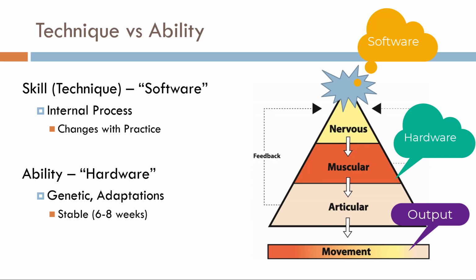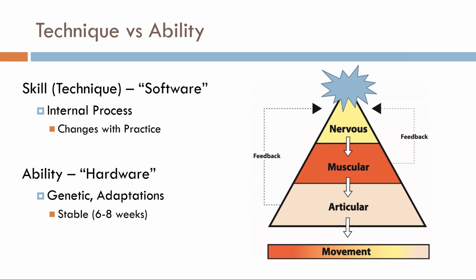It's not hard to understand what you have to do, but then you're dealing with the ability, the actual resources. Do they have the hardware to do that? These are relatively stable. These changes occur over a 6 to 8 week period. So you can see improvement in performance typically related to neurological inputs, but you do get tissue adaptation over time. Every 6 to 8 weeks, the body is changing, thus the client's going to be able to do more and more. So just keep in mind that you can be telling and trying to coach and cue, and they might know what they need to do, but they might not have the ability to do it. We'll talk more about this in a later slide.